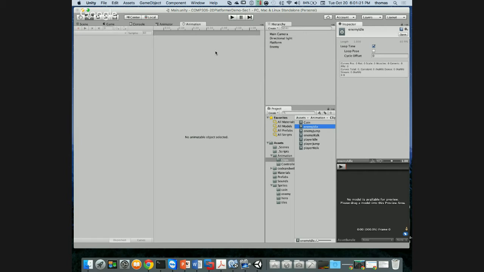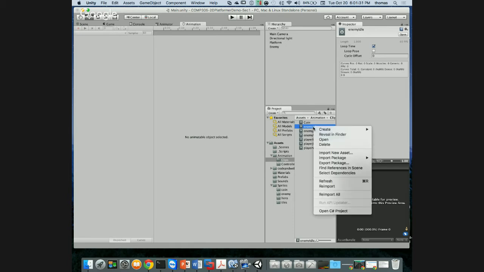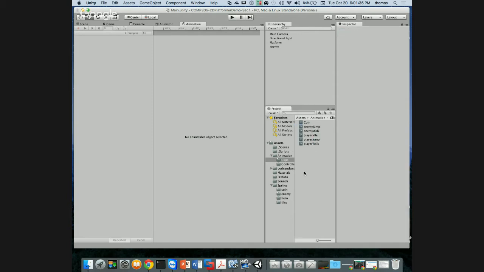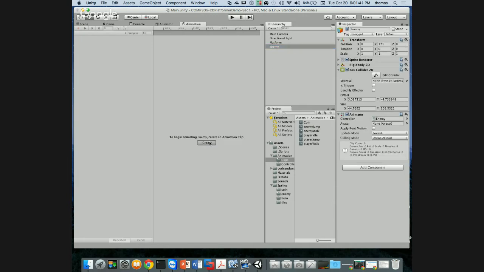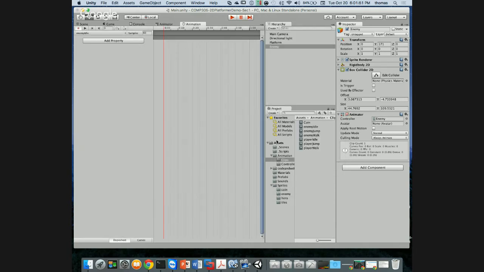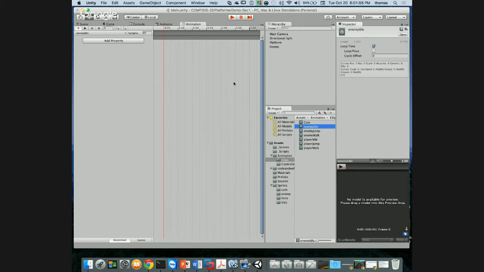So let's complete my enemy animator clip before we get rid of the one it generates for us. Otherwise, we can't do anything, right? I'll show you this again. So let's get rid of my enemy idle clip, delete. And now I want to create a new one. So I'm going to click my enemy, click create, choose, I'm not going to delete it this time, right? Which is going to go in my clips. And when I do that, here it is, right?